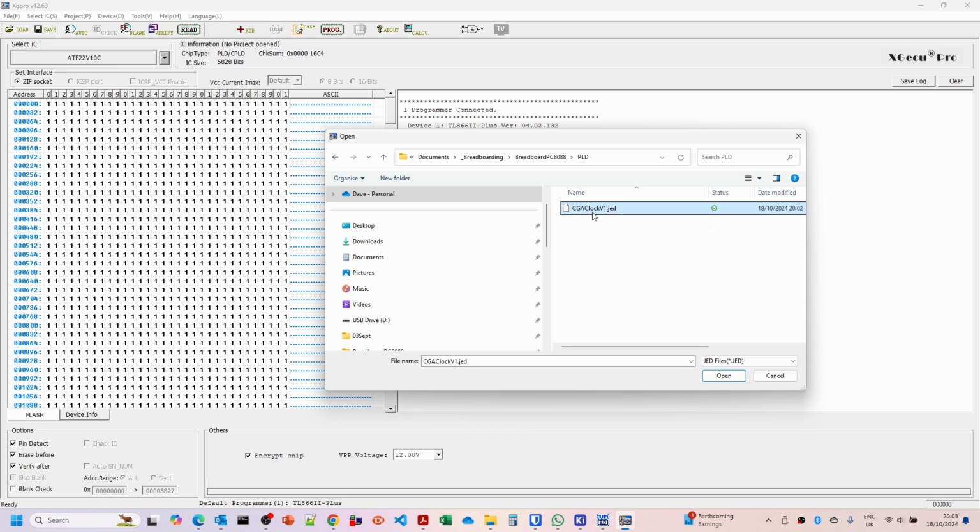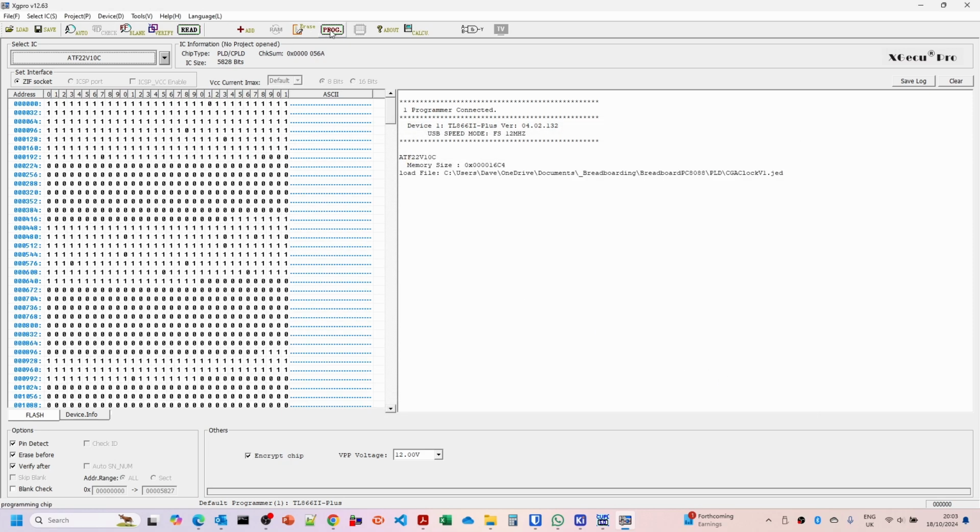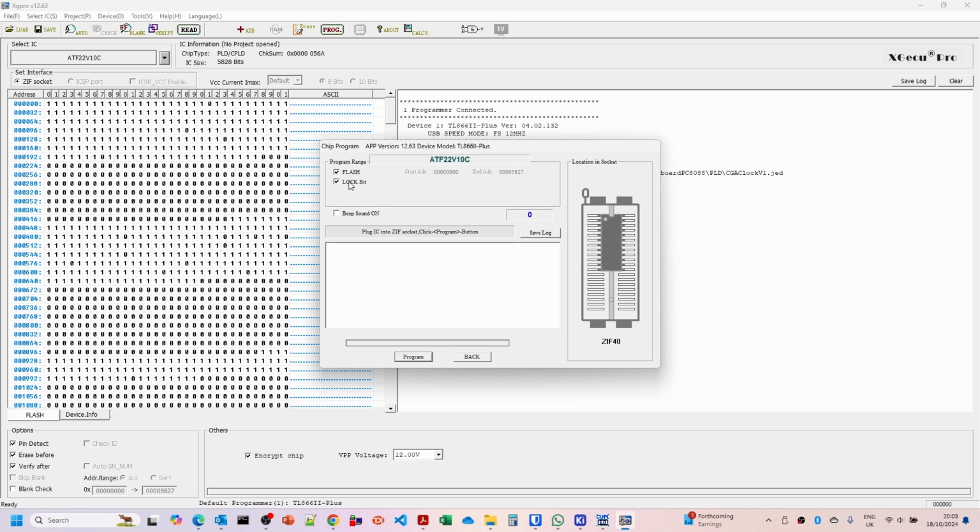You can see here CGA clock version 1 JED file. We now program this. I won't put the lock bit on there, so it just means we can read it.